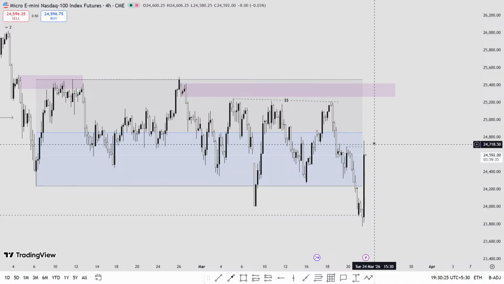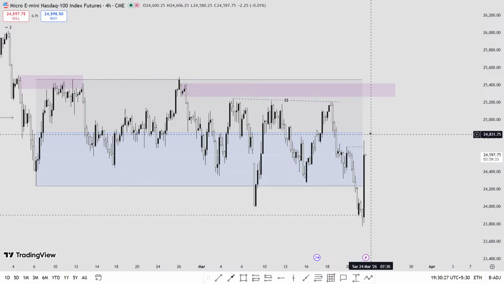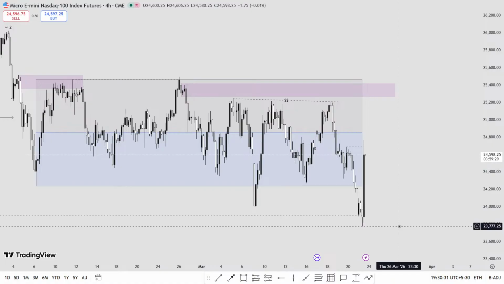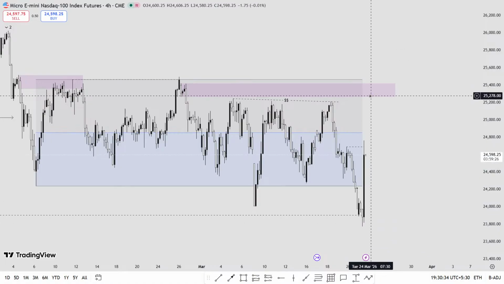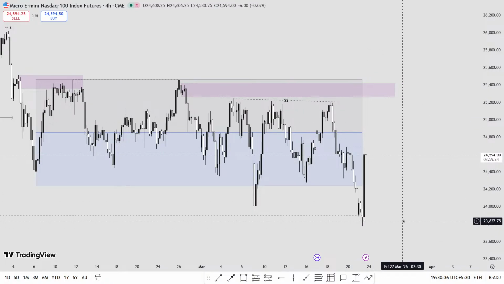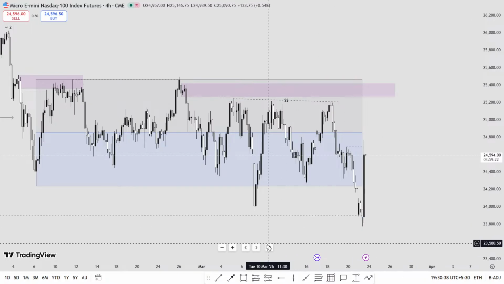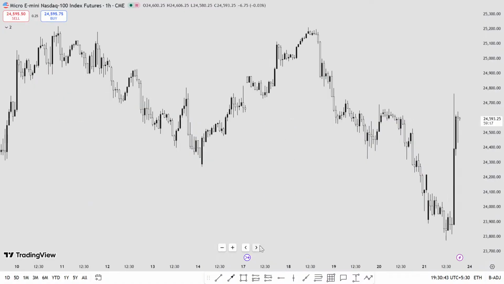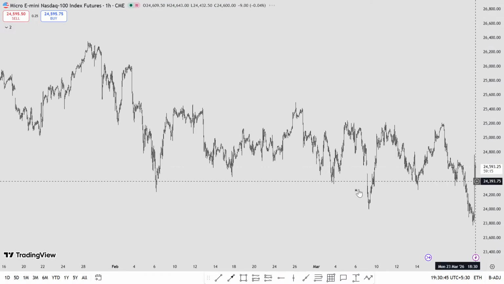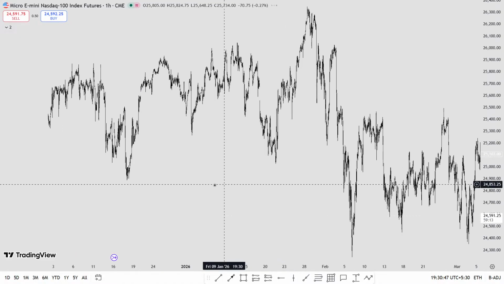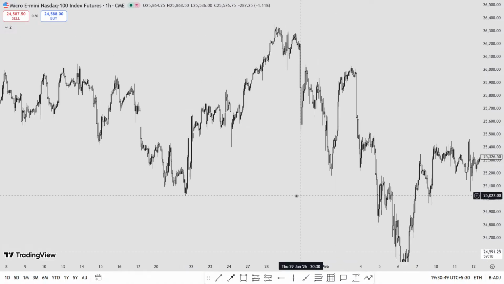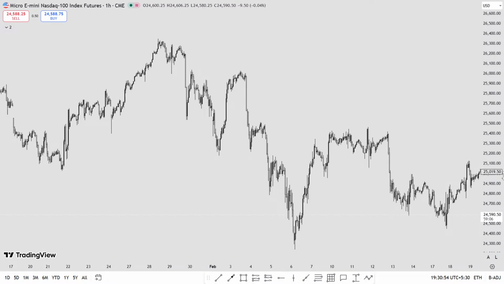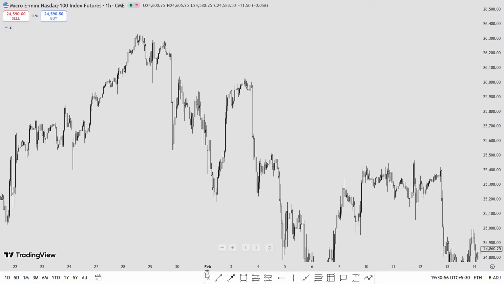So what I'm expecting is market to go slightly above, and from the zone, I'm looking forward to the sell. That's the first scenario. And the second scenario is market to come here and then go for the sell. So let's wait and see what we can see on the low time frame. Then we're going to take the decision of what we are looking for, and we're going to mark the structure on 1 hour also. Yep. So from here, I'm going to mark it.